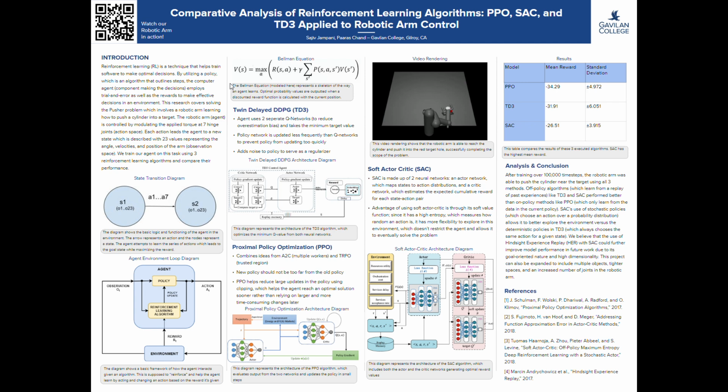However, in this instance, we will not be focusing on one policy, but rather 3 policies, and to compare how well they are able to help the agent solve this problem. The first algorithm we are going to cover is the twin-delayed deep deterministic policy gradient, also known as TD3. Essentially, by having 2 neural networks known as an actor and a critic network, the values are inputted, evaluated, and outputted each time in a deterministic way.